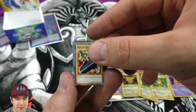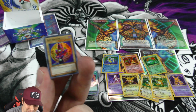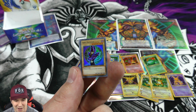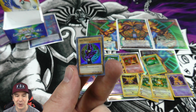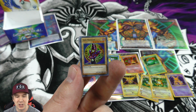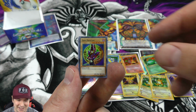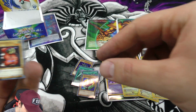The Trial of Nightmare. Oh my gosh. Let's just cut right over to it. One of the biggest fan favorite Yu-Gi-Oh cards of all time, obviously. The original Dark Magician. Very cool. This was played in Yugi's deck. Basically like his big boss monster. It was in his deck that he played in the series. Very, very cool. We'll put that right down there.